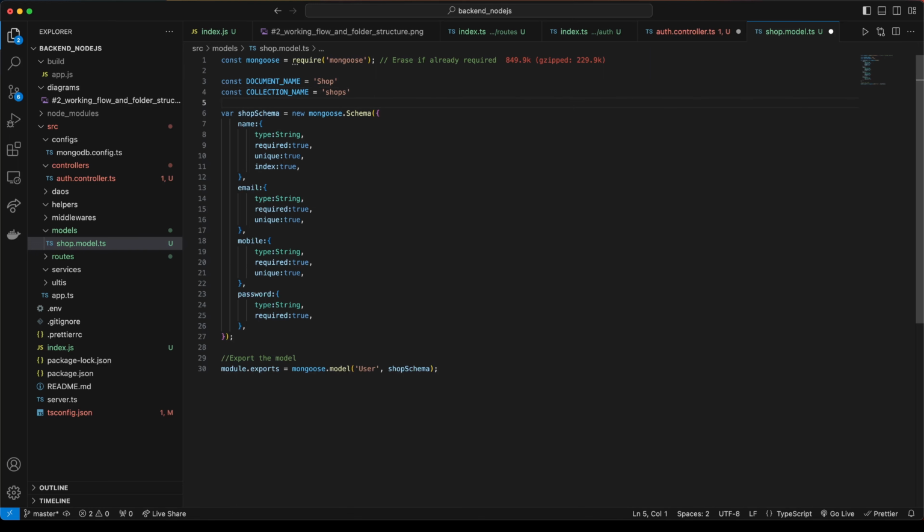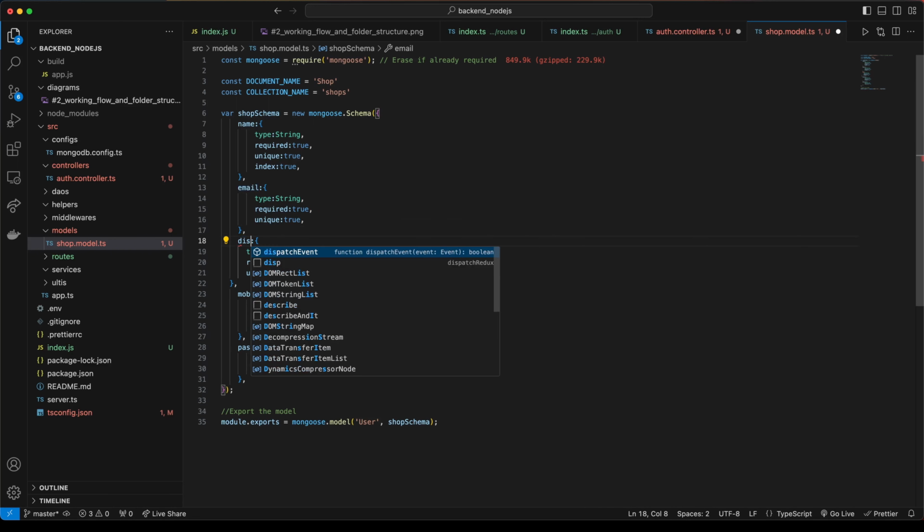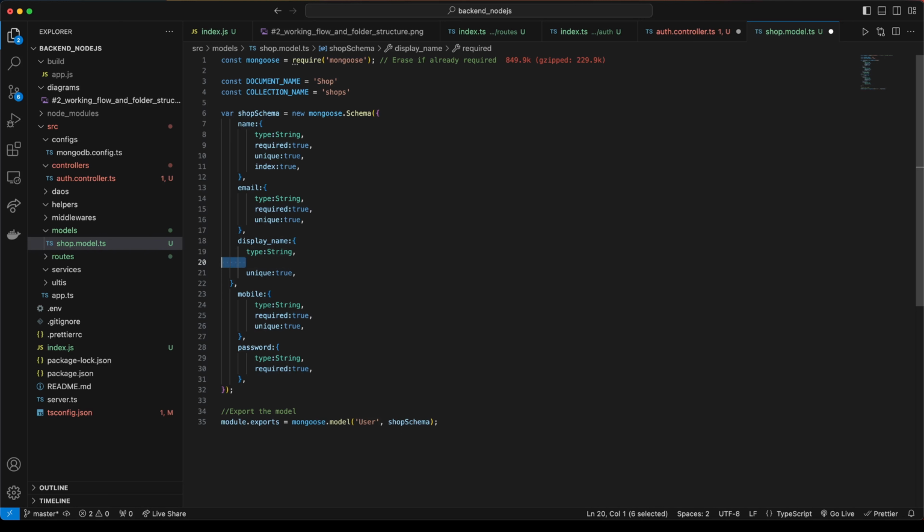Okay, so we have name, email, display name is a string. Display name does not need to be unique.